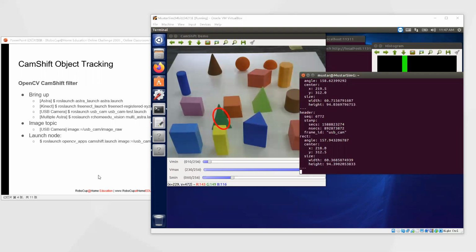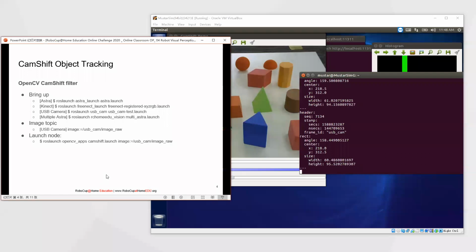You can do a lot of similar things with other examples. For example, you can do the same thing with face recognition, because the result will also show you where the face is, the center of the face, and so on. So with that particular tracking result, you can do a lot of applications. Let me show you the application later. I'll tell you more about this application after this.